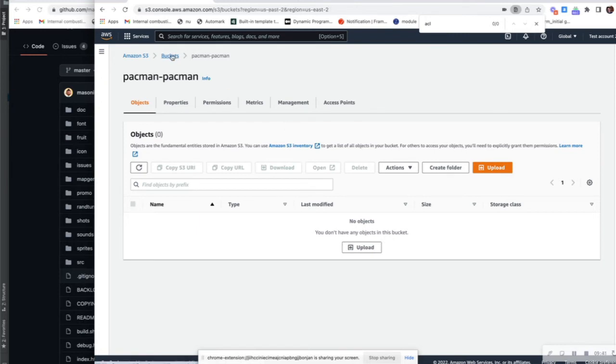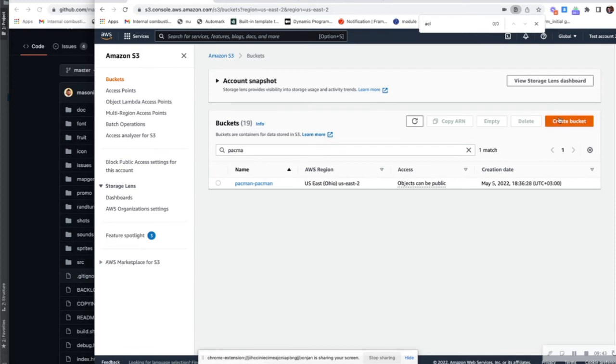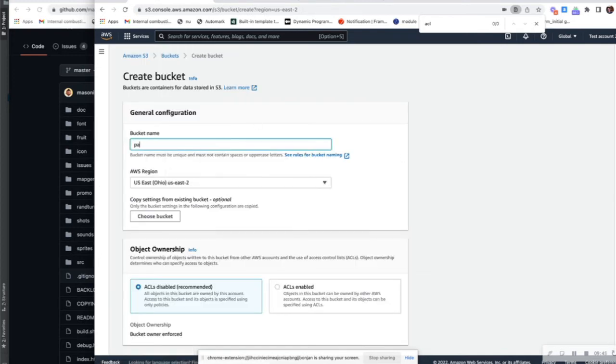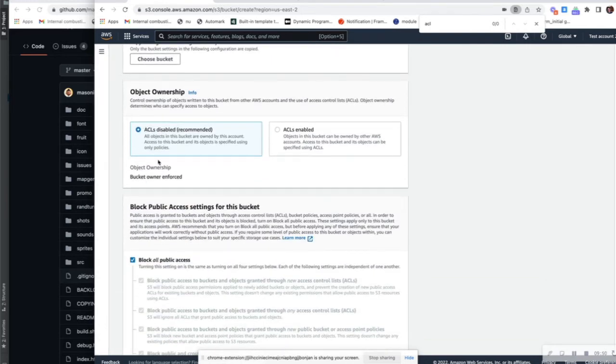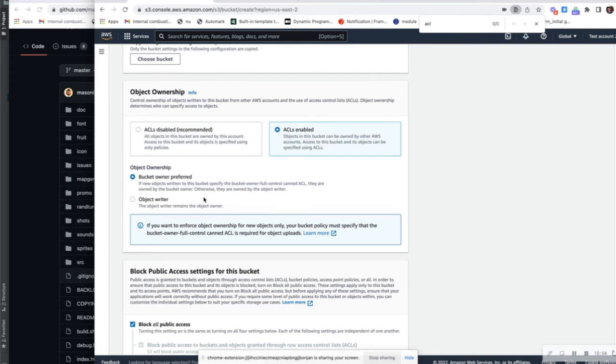Okay, I'm gonna try this again. Let's try. Oh, ACL is disabled. This is the step we missed, right? All objects are owned by this account. Access is specified using only policies. Can be owned by other AWS accounts. Okay, so maybe this is where we missed. Bucket owner preferred.